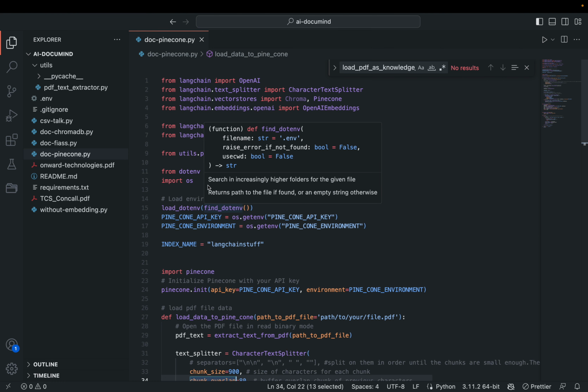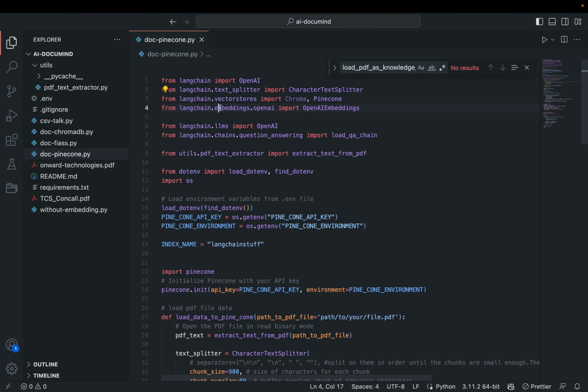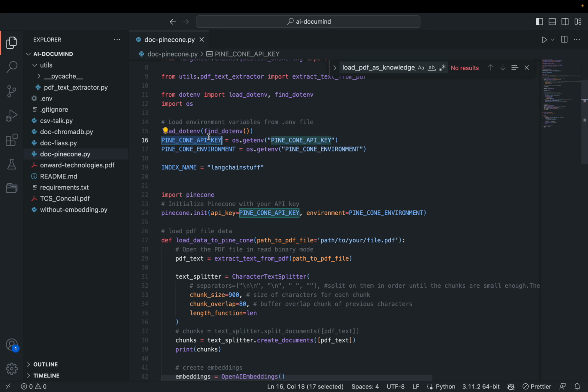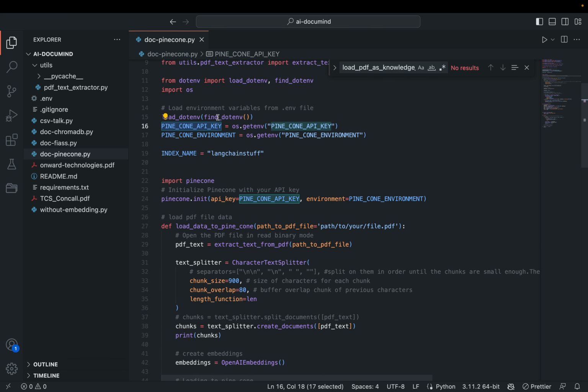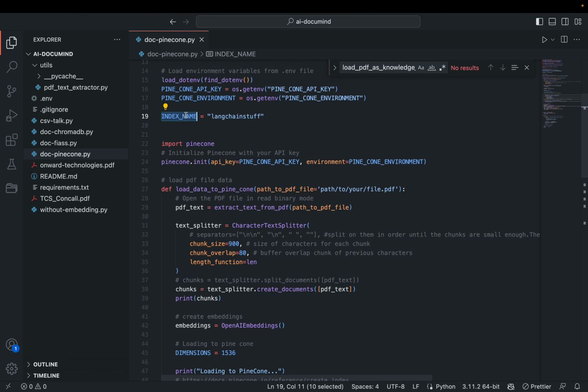So here we have imported most of the libraries from Langchain, and then we have some environment variables. One is the OpenAI API key, which is there by default. And if you remember, we just discussed that we need to create a few environment variables when we go to Pinecone. So we have to specify that in your local environment variables and import the same. Now that you have all the environment variables initialized, you have to specify the index.